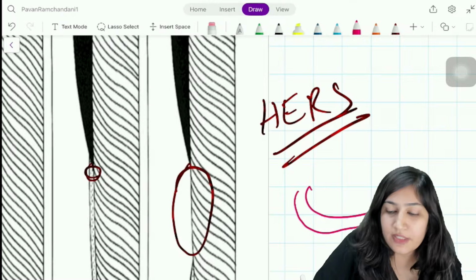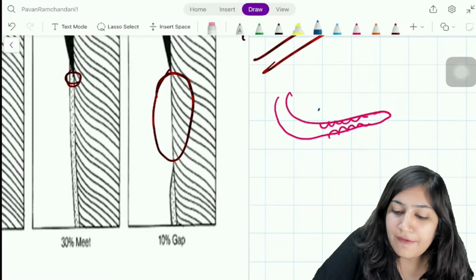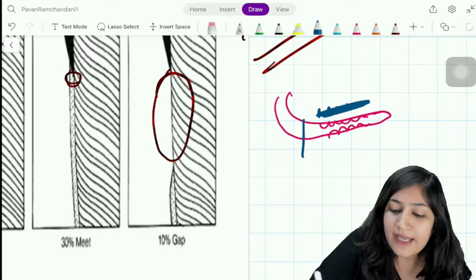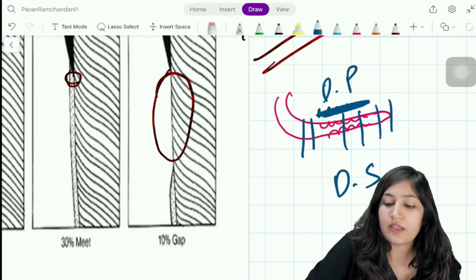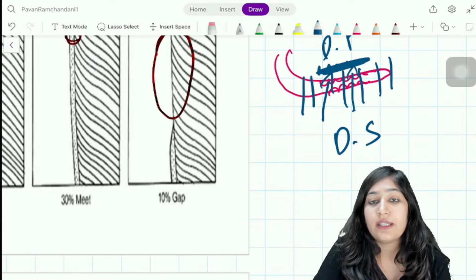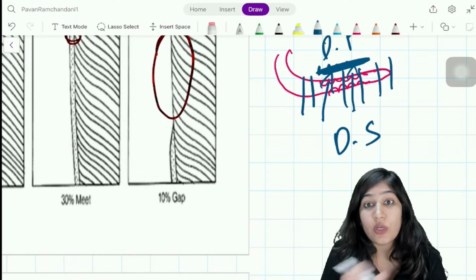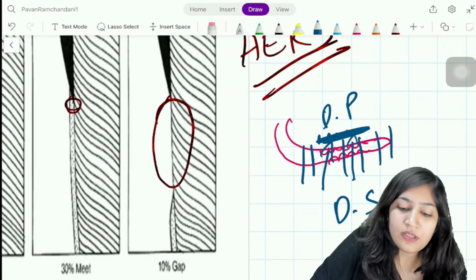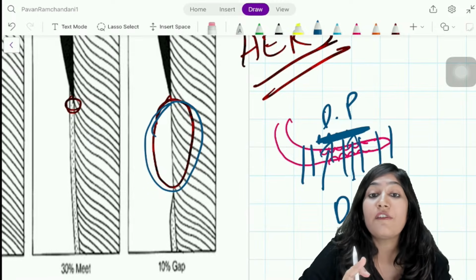This is HERS, which has only inner enamel epithelial cells and outer enamel epithelial cells. Here we have dental papilla cells, which will lead to the formation of dentin. So this HERS will disintegrate, and here we have the dental sac. When this disintegrates, dental sac cells will come in contact with the formed dentin, leading to the formation of cementum at the proper time. But if there is no disintegration, there will be no formation of cementum, right? So this gap junction is mainly present because of delay in disintegration of HERS.